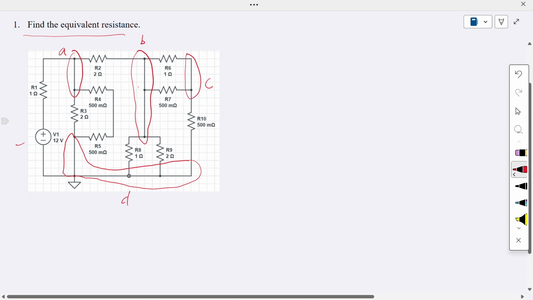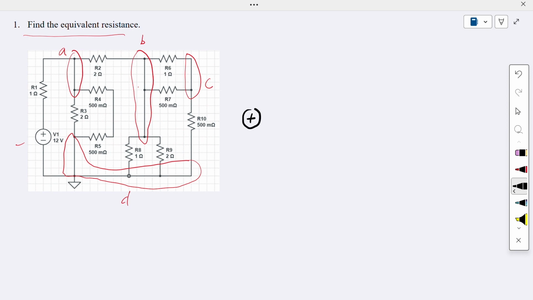We start from the positive terminal of the voltage source using the breakdown method. We have this positive voltage here, connected to R1. This is our R1, and the N terminal of R1 is A0. Now at A0, we need to see how many current paths it can go. We have this one, and then here, and then going down. So there are 3 paths here, right? So this A0 is split into 3 current paths.